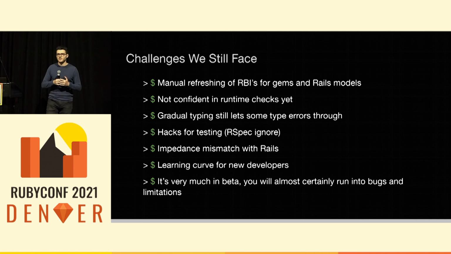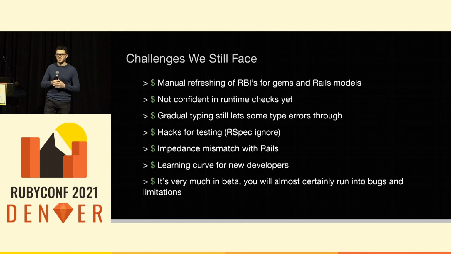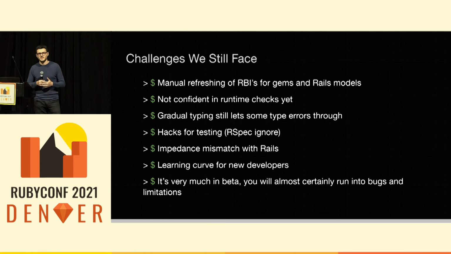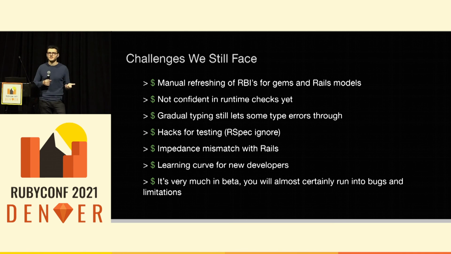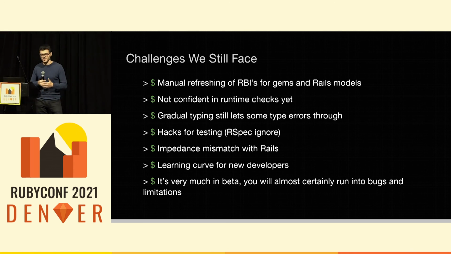A lot of experienced Rubyists are unfamiliar with types or don't like types, right? So it's going to be a learning curve, and an adjustment period for people picking this up for the first time. And the last thing I'll say here is that Sorbet is very much a work in progress. It's very much a beta product. New versions will break your existing code all the time, usually for the right reasons, sometimes for arbitrary reasons. But you are going to run into issues and limitations, and you have to proactively work through this.